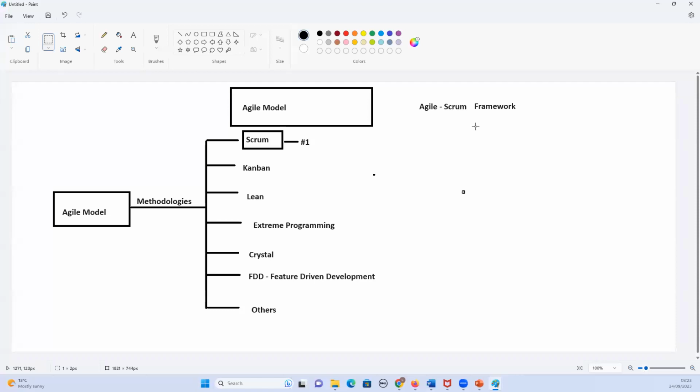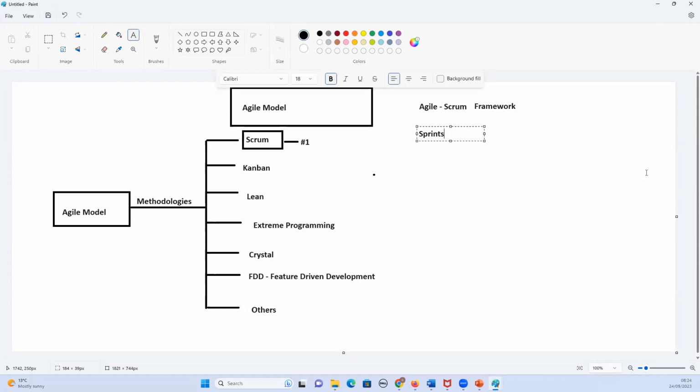The first one, let's talk about sprints in agile. Sprint, or sprints.